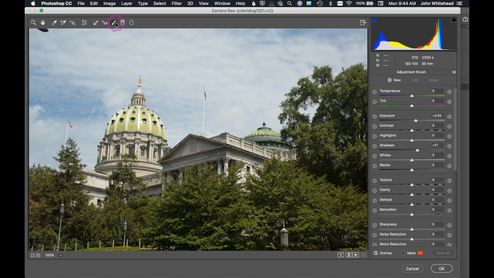What you can do is go over into the brush, and you'll notice you have the texture, the clarity, sliders, as well as sharpness. In this case, I can take my texture and slide it all the way over, and then I can just apply it by brushing it in to a specific area. In this case, I've applied it to this dome, but not the sky, not the trees, not anywhere else but right here in the dome. And that would go the same with the clarity and the sharpness.